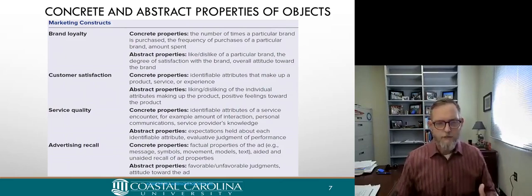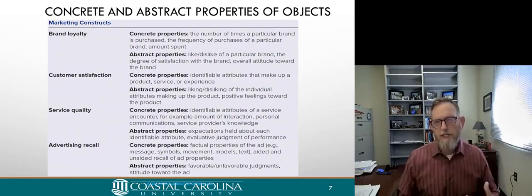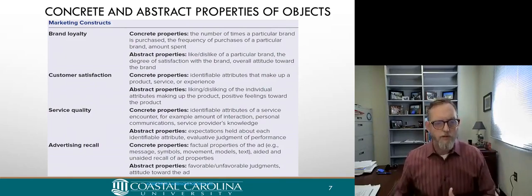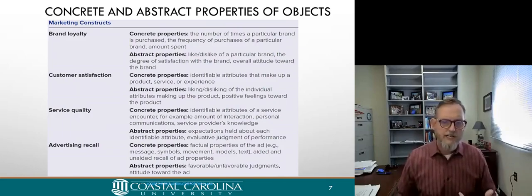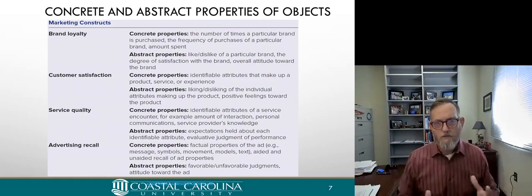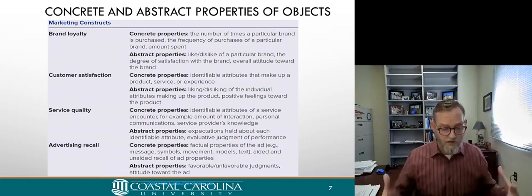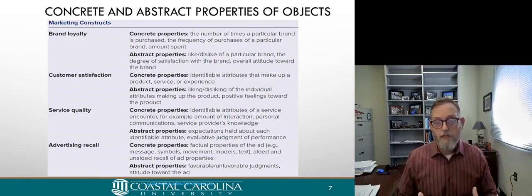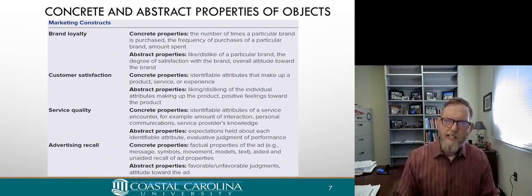So those are concrete things, like how often somebody buys, the volume they buy in, whether they have switched or not, or whether they're staying in our property as a customer or not. It's kind of what makes sense. Now, abstract versions of that would be likes and dislikes, and this overall level of loyalty, which we can measure.